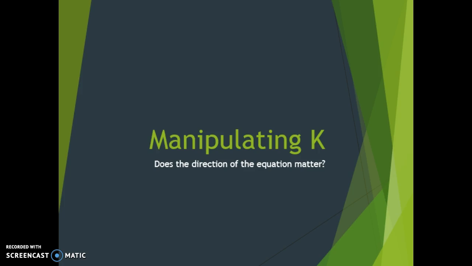So let's say, for example, that you are going to do another sort of problem, and it might be more convenient for you to be thinking about the reverse reaction of an equation that we have been studying. And you have the wrong K value, and all of a sudden you need it for the reverse reaction. You're thinking, oh my goodness, now that's going to be a whole bunch of work. I'm going to have to do a whole bunch of experiments to try and figure out what this new and adjusted K value is. But there's actually a very easy mathematical way of figuring this out.